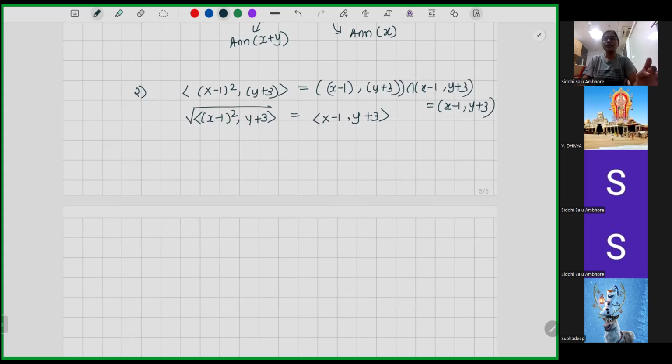There is also one statement about associated prime ideals which connects maximal ideals and so on. So this is actually a maximal ideal. So that's why this x minus 1 square. We will check all this in Macaulay 2. What are the associated primes and radicals of this ideal? It is a primary ideal.